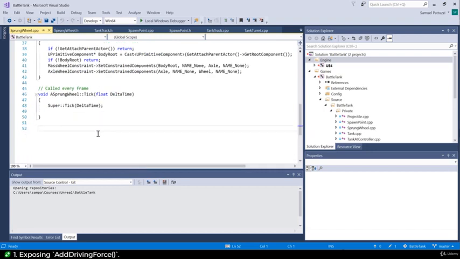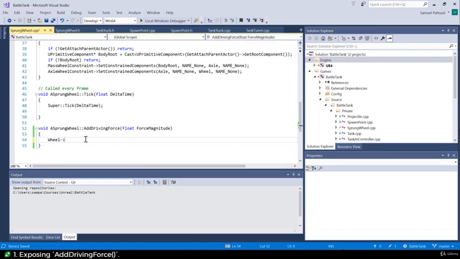Now, this is fairly straightforward. You want to be applying a force in the direction that the wheel's going at the current location of the wheel, which obviously can change depending on the spring. So you could have a little go at implementing this yourself. If you want a mini challenge, you can pause and try and implement it. Okay, so what I'm going to do is apply a force directly to the wheel component. After all, it is constrained to the tank body, so any force we apply to it is going to eventually, through the constraints, lead up to the tank.